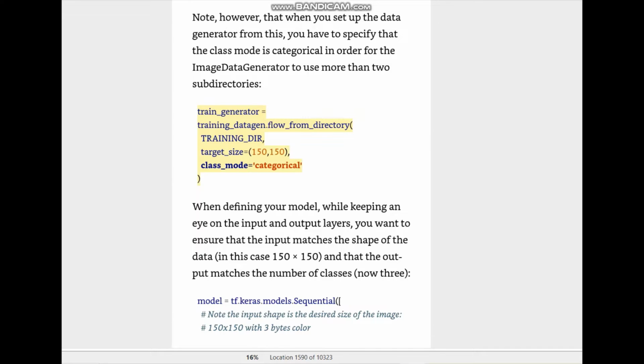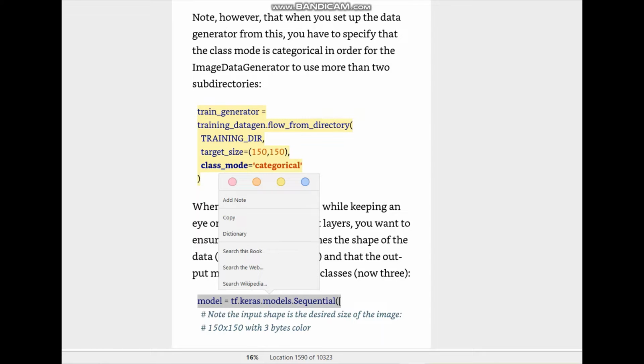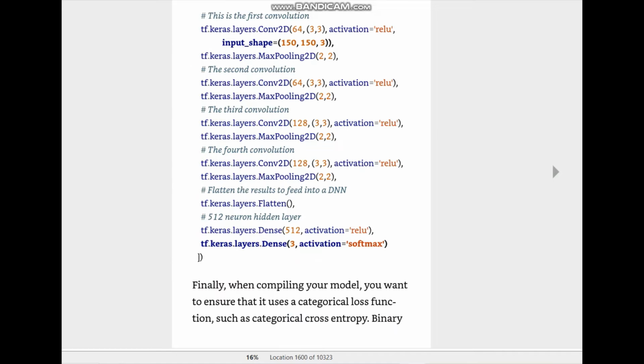So here the model, we are defining a model.Sequential as we have already done in chapter 1. Then the first convolutional layer having input shape, we are defining the input shape here actually 150, 150, 3 with activation as relu.